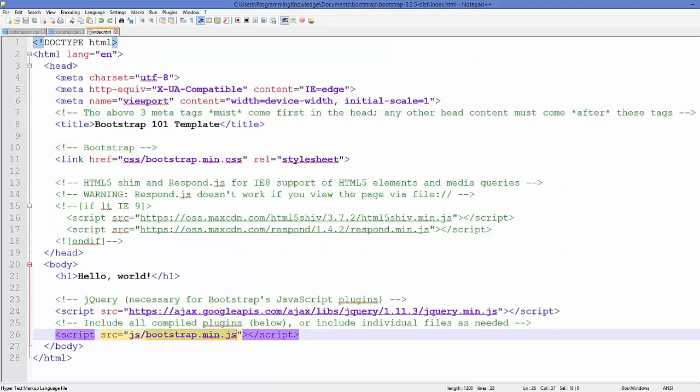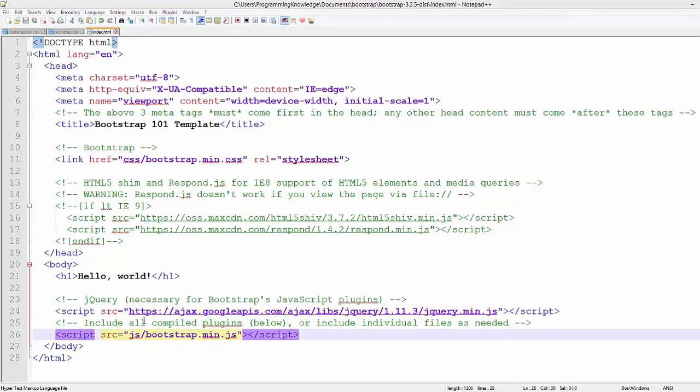Now once again we will go to our HTML page, and here we can see this bootstrap.min.css, which is taken from the CSS folder, and on the bottom you can see it uses jQuery for its plugin. So you can see this comment here, necessary for Bootstrap JavaScript plugins.